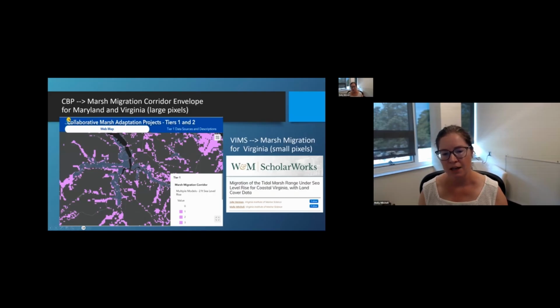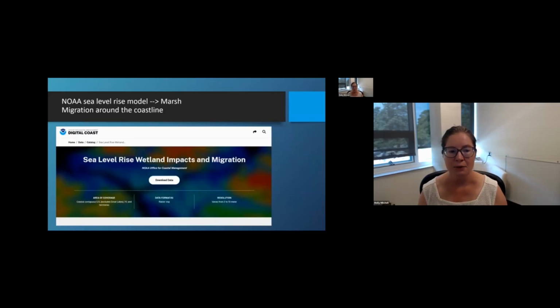And so this is 3 models. It is the SLAM, INVEST, and NOAA model, but it's the same idea where they've been brought together to give the strength of evidence approach. And if you're not from the Chesapeake Bay, you have more limited data sets, but the NOAA sea level rise marsh migration component can be downloaded from the Digital Coast. That's just one data point. But like I said, in terms of the patterns around the landscape, these models are not that different. It's on a parcel by parcel scale that they tend to differ. So this can be a good data source for you to look at.